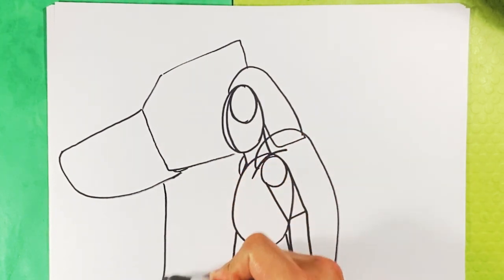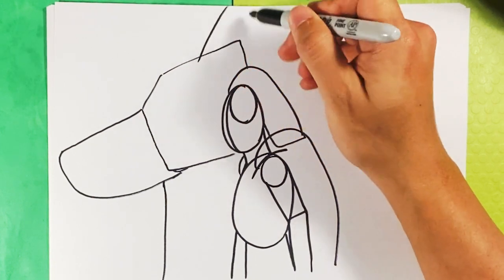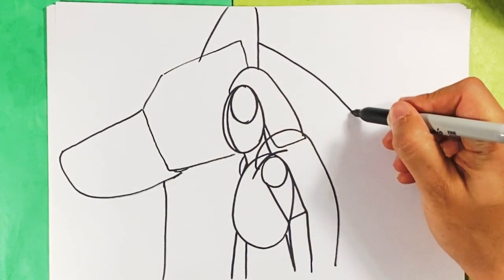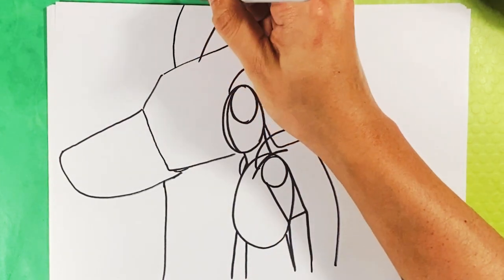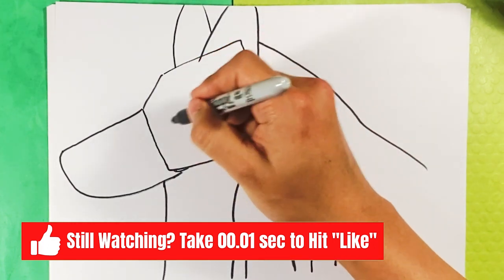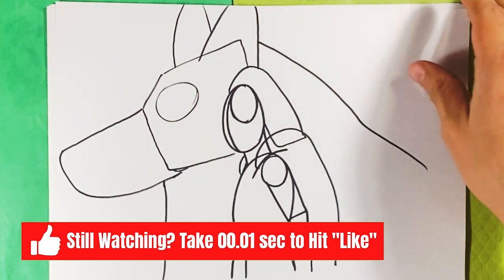And then down here for the neck. Out over here, down. Back over here, back. Line over here, line. And those are the simple shapes that make up the wolf kind of sitting in the back. You could draw a circle here for the eye, kind of where that eye is going to be. It looks cartoony.